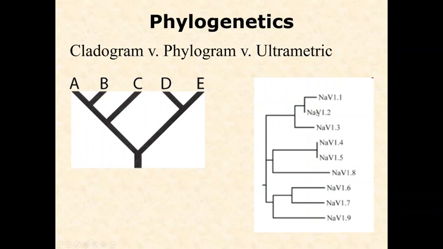Now notice this one, NAV1-2, has evolved very little since it diverged from its common ancestor. There's no length there at all. And NAV1 has evolved quite a bit since it broke off from that common ancestor. But they still have the same common ancestor that's separate from all these other common ancestors for the other organisms. Now, one other quick point about this phylogram. There is a polytomy on this phylogram.